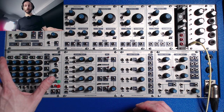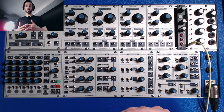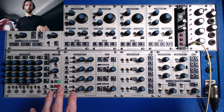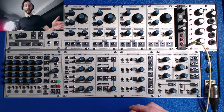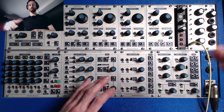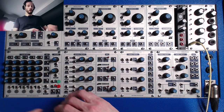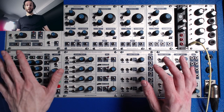Got a 5-step voltage source. It's like a step sequencer. It has 5 steps, but you can use 4 steps if you want to stay in the four-to-the-floor rhythms. 4 rows of voltages, so you can manipulate multiple modules, multiple parameters by just this sequencer alone. It also has pulses on every step, so when it goes through a step it will trigger maybe an ADSR or some other modules. And yeah, it has a start/stop button, loop functions, all different kinds of stuff. We'll get back to this in a few moments.